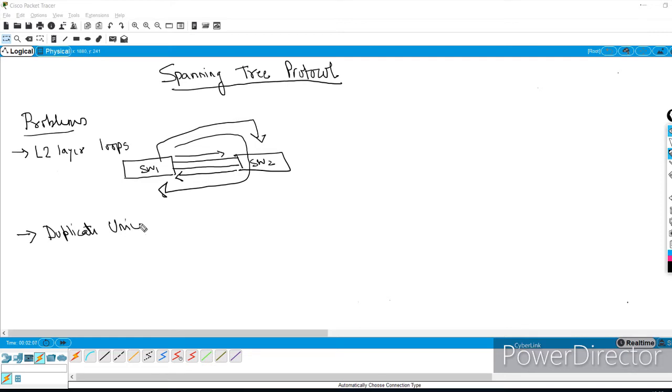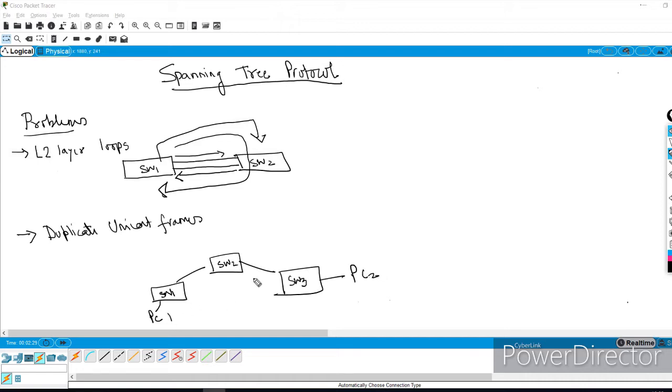Now, the second problem that we have had was the duplicate unicast frames received at the destination. So consider the situation. Let's say you have a switch 1 and there's a PC connected, and then you have switch 2 and switch 3 and PC 2. Let's say the frame from PC1 was destined for PC2.